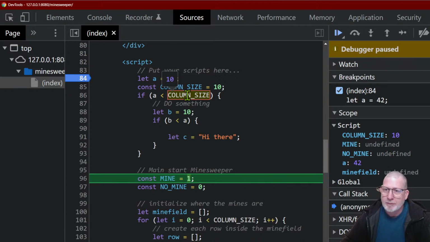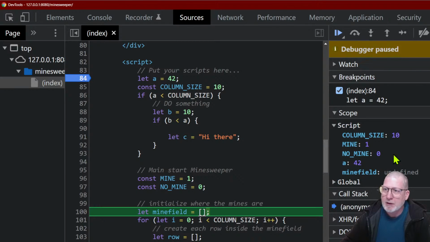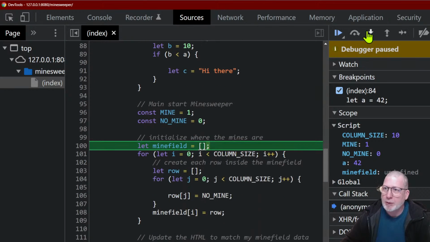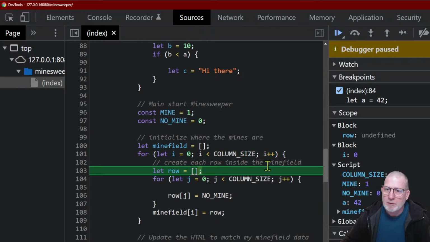Okay. So now I'm going to set a couple constants. You can see them set on the side here. And now I'm going to walk through my for loop. So row, we start to see block level scoped.